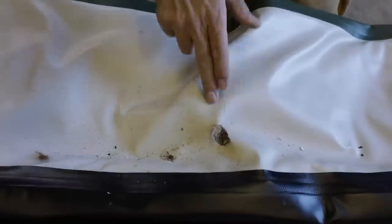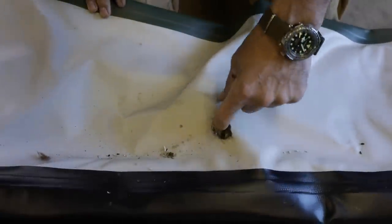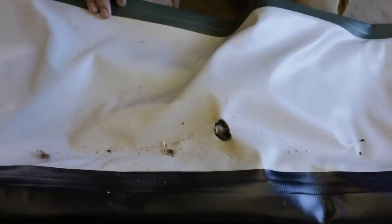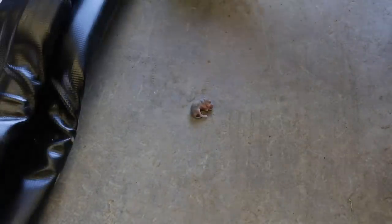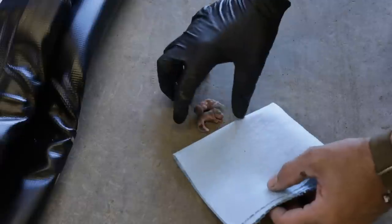We have lost thousands of dollars worth of equipment from mice. I guess that's one of the problems with living in the country. They haven't even opened this — I left it stored in the bag and never thought they would get in there and eat a hole in the side of a brand new boat. And there's babies in there too. Oh, it's a cruel world, isn't it?